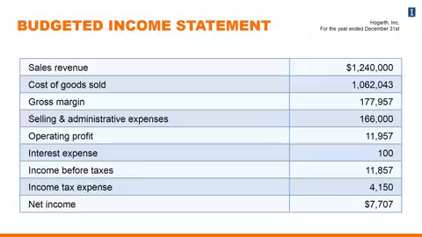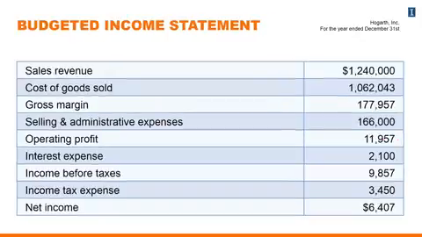The original budgeted income statement suggested we had net income of $7,707. However, that was based on interest expense that was less than what we project for quarter 4. We had not anticipated the need for financing at the time that we created this original budgeted income statement. A revised budgeted income statement, based on what we have learned from the cash flow statement, would suggest that we have an additional $2,000 in interest expense that would occur throughout the year, specifically in quarter 4.